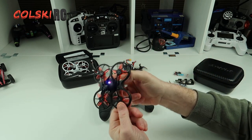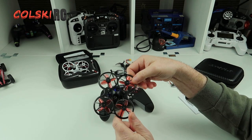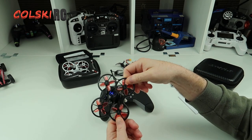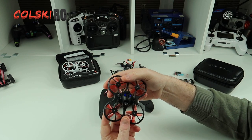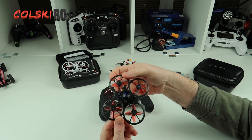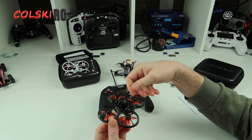So all that remains to do is let me show you some flight footage. All I've done is I've flown this outside. The weather in the UK is absolutely atrocious this winter. It's not so much that it's freezing cold and we've got lots of snow. We've just got wind and rain all the time, which has stopped me flying, obviously. So I've just flown this outside my house.